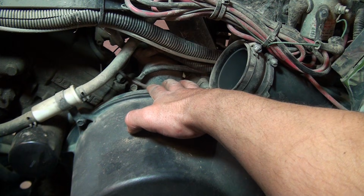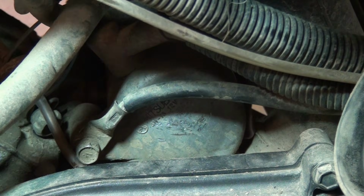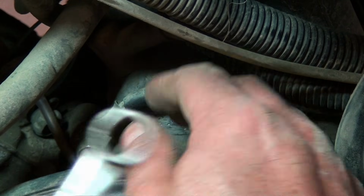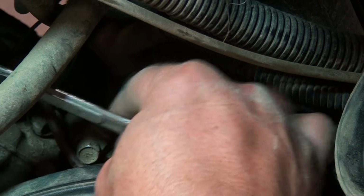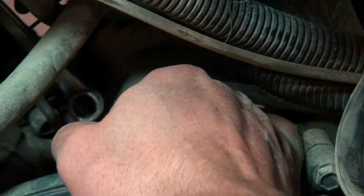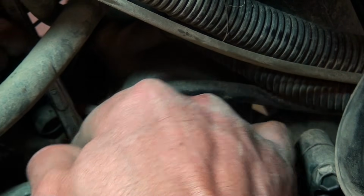Alright, so let's go ahead and start and see if we can get this out of here. I'm going to start with the easy bolt here. I'm going to use a 10mm box end wrench, and I'm going to try to get it on there as straight as possible. And I've got a little vent tube in the way, so I'm just going to pull that out of the way.